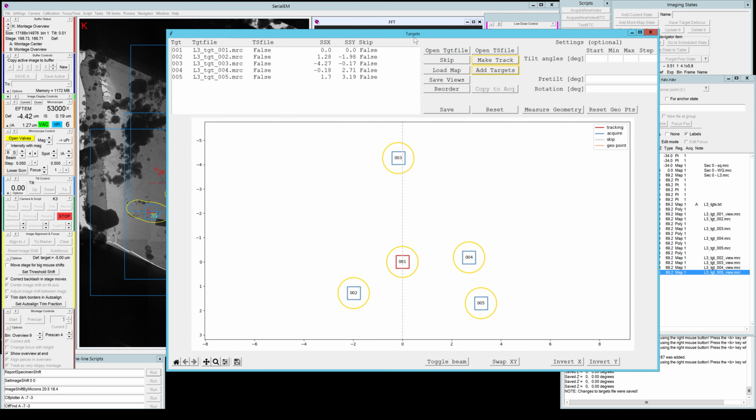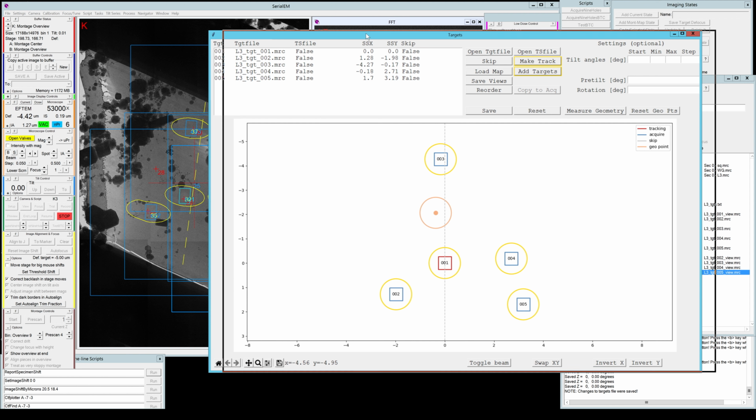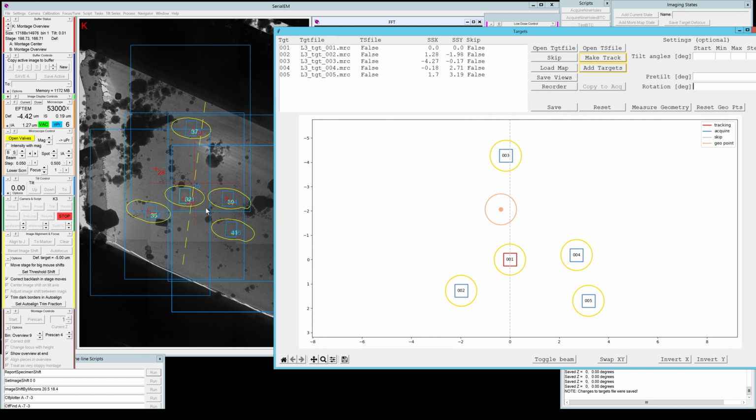So let's try this here. The way you do this is you middle click inside this plot to create another point. And once again, it's important to select points that don't overlap with your targets, otherwise they will already get exposed by this autofocus procedure. But it's also important to choose points that are not in a dark area or an ice chunk that will throw off the estimation of the defocus. So that's why I like to reference both the graph and the actual montage here when I select these points. So in between these points should be fine.